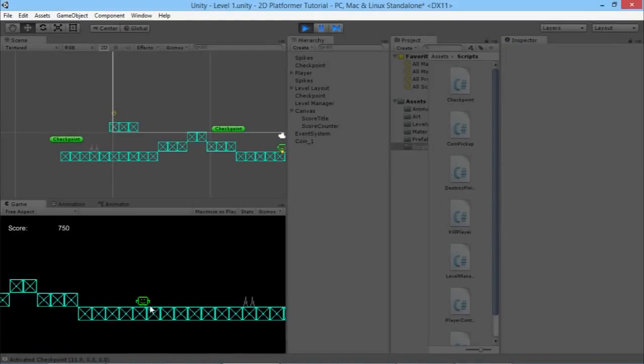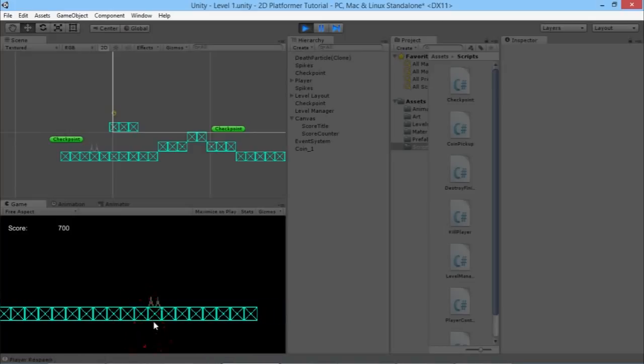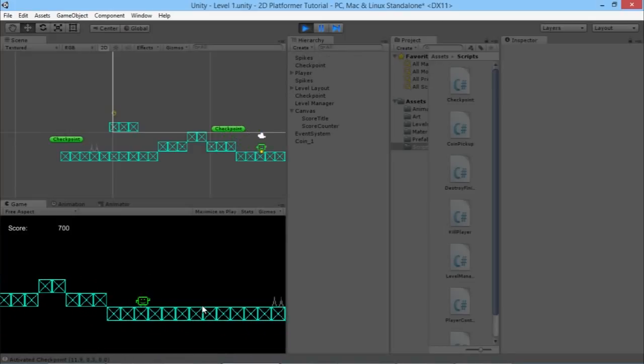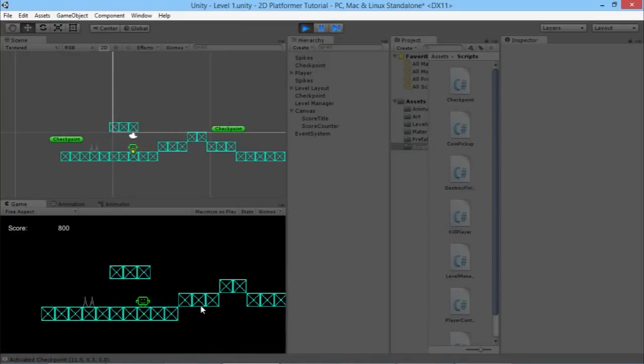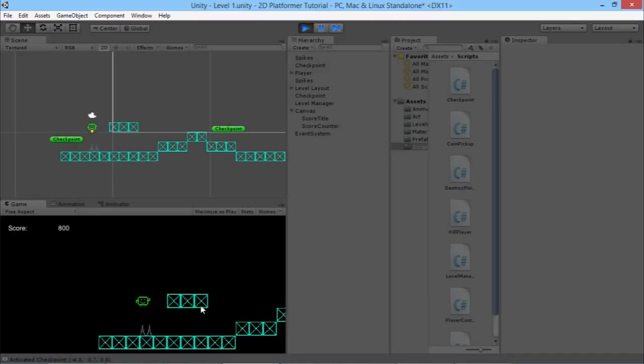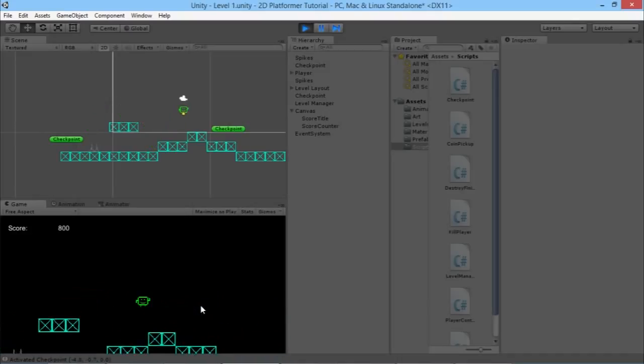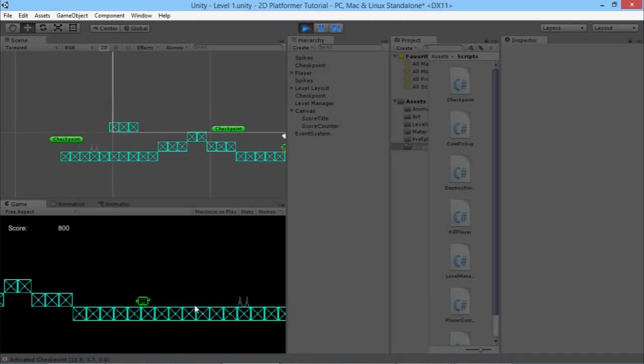Much like we've done with killing the player, you can create a little particle effect like that. You could do the same thing with the coins if you wanted to. Create, for example, a yellow particle effect, and instantiate it the exact same way the player has done, which you should be able to do. So I would recommend you go ahead and try to do that yourself, and we will look at doing that in a future episode.